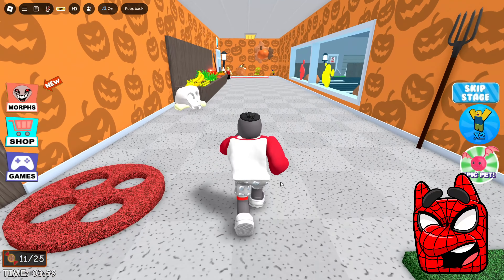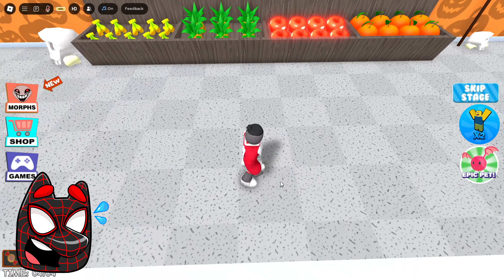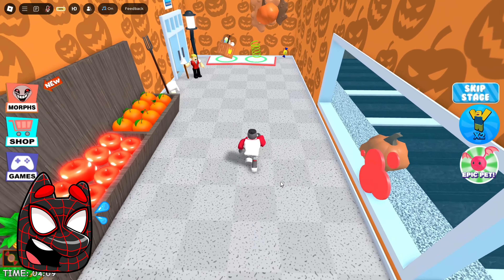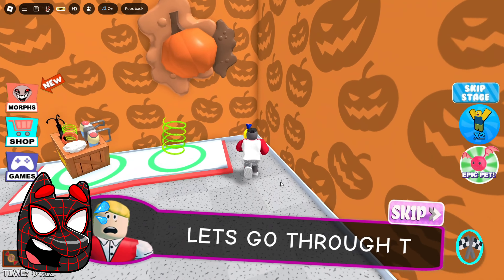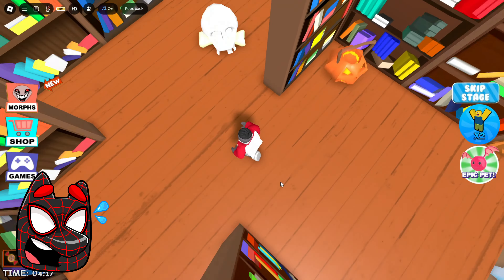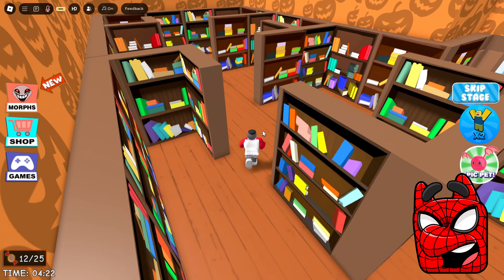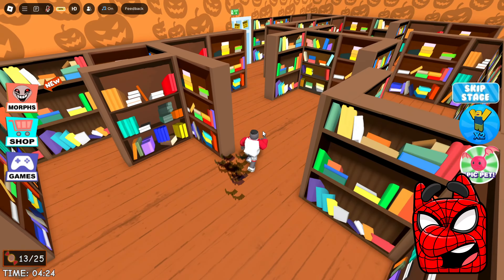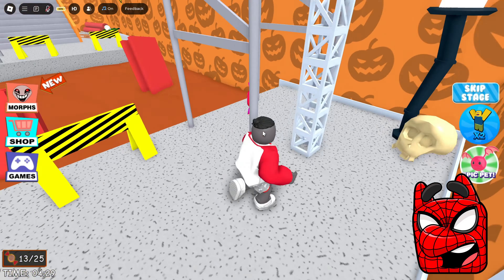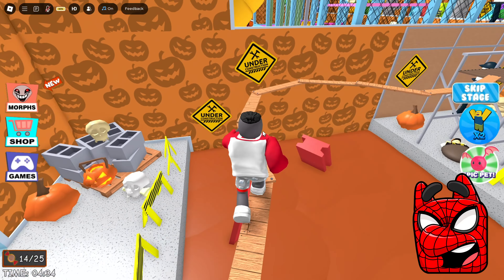Now we need to go further past the vegetable section. There are flying fruits and vegetables here. I think we need to quickly go through this corridor. The delay between the flight of these fruits and vegetables is quite large. We got to the book section, and before that we took one more red thing. This maze of bookshelves is really annoying me. We need to find the candies here, and here it is right next to us. We have already collected 13 of the 25 pieces, and it seems we really are able to find all 25 candies here today.